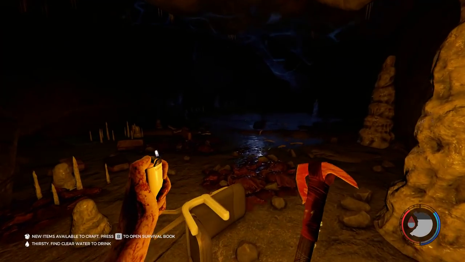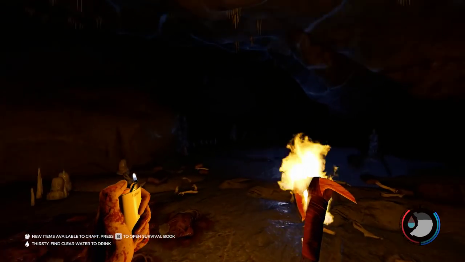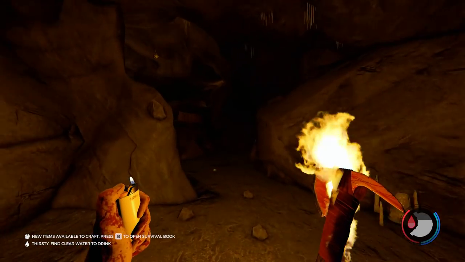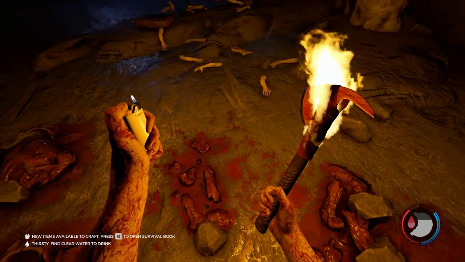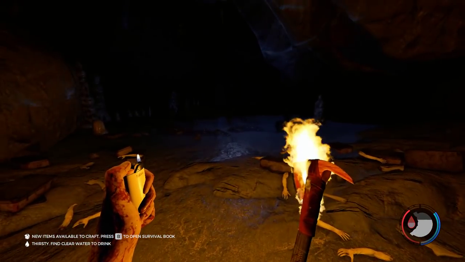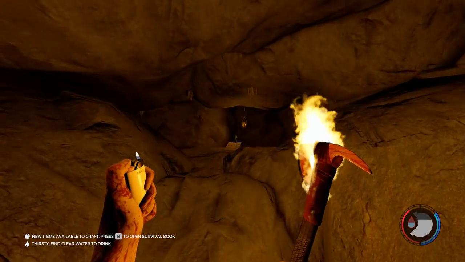And then here will be the other 2 cannibals in this room. Their bodies are just down there. Now, from here, you're going to go until, like, right here where all these corpses are. And then you're going to make a left. And you'll see another hanging skull.